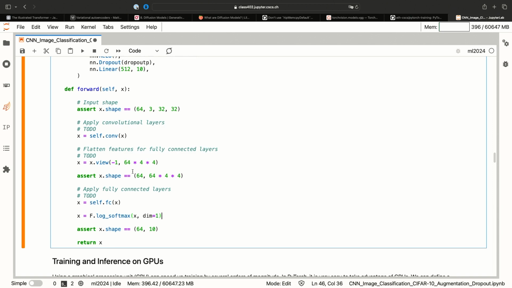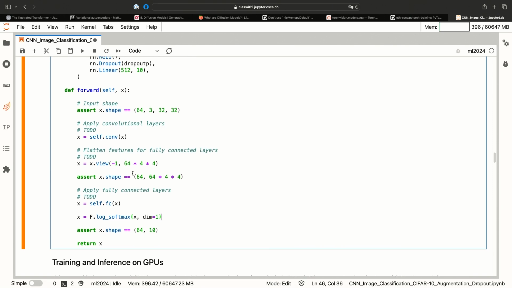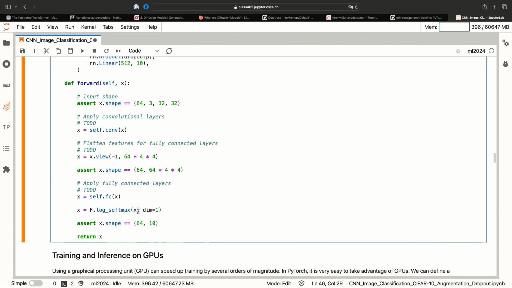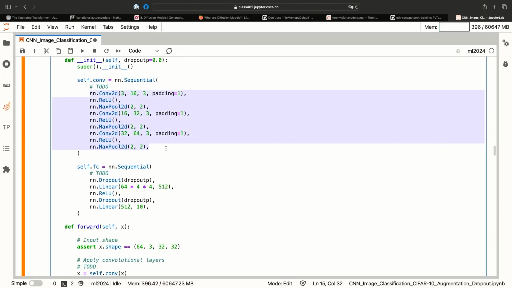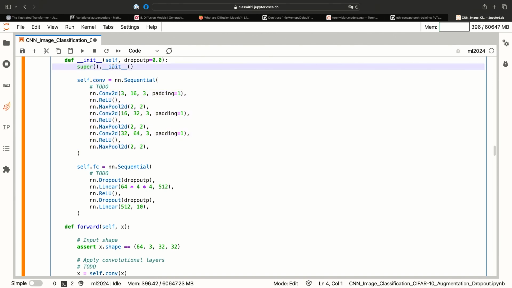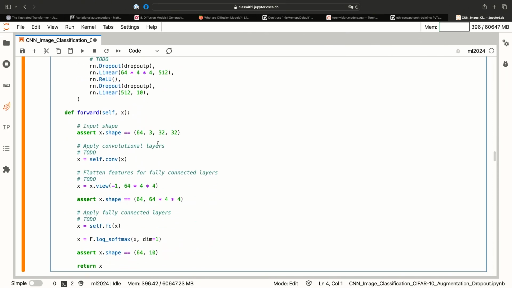Exactly the same thing. The only thing that might differ is that if you print the model this way, you don't see the log softmax, because when you print the model, it just prints the NN layers that you define in the constructor. But this is the only difference. Technically, it's not different, and you can decide what to do.